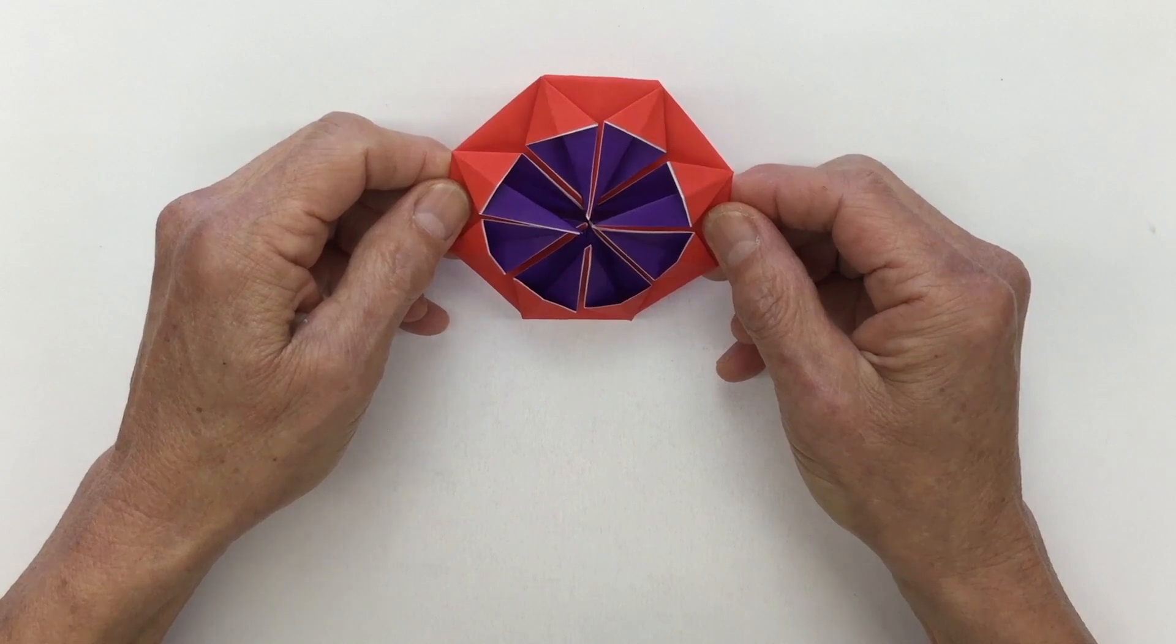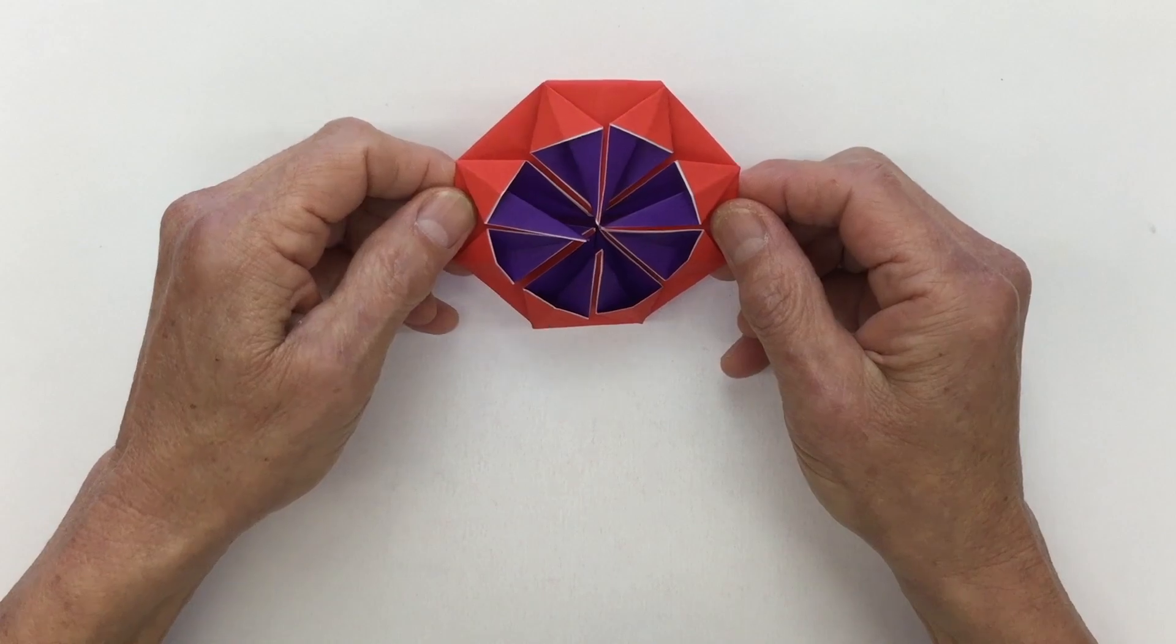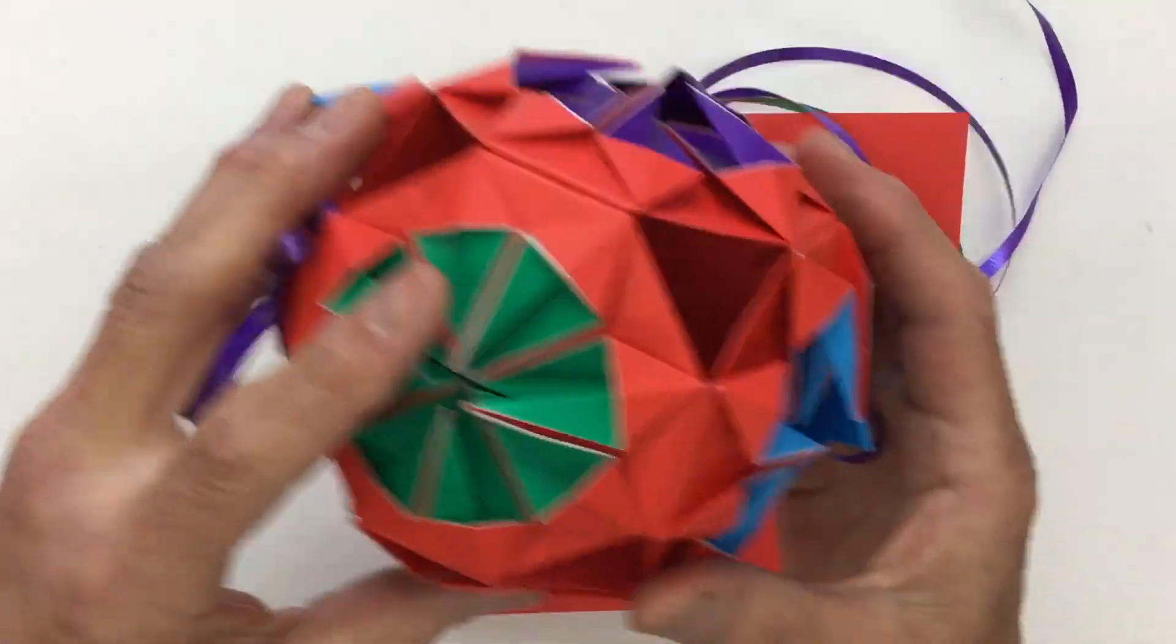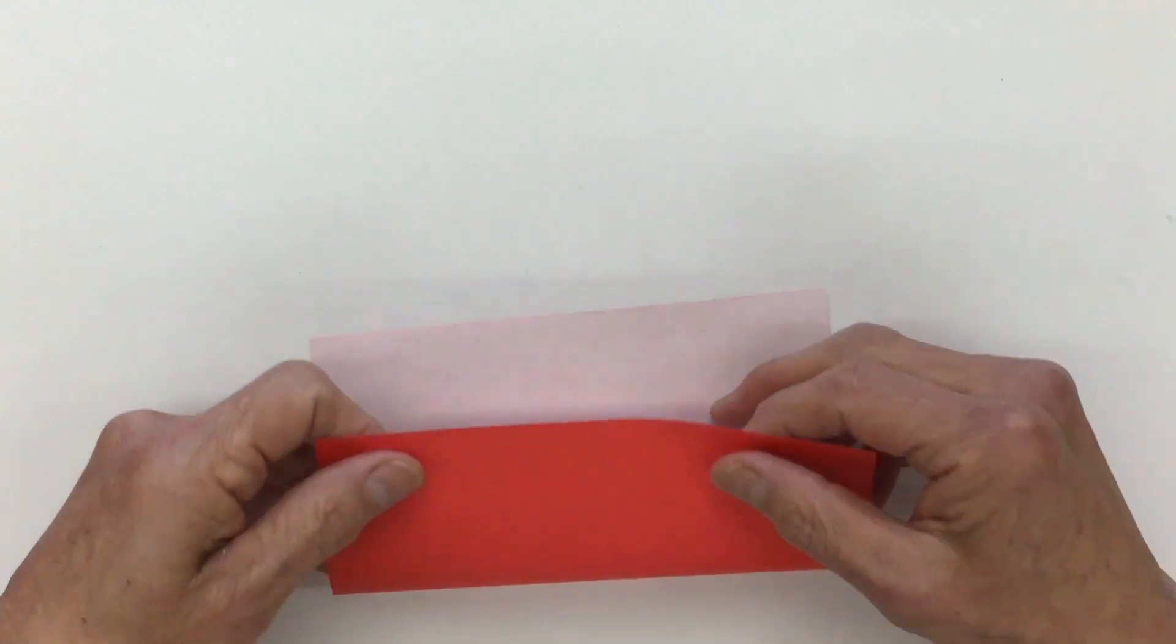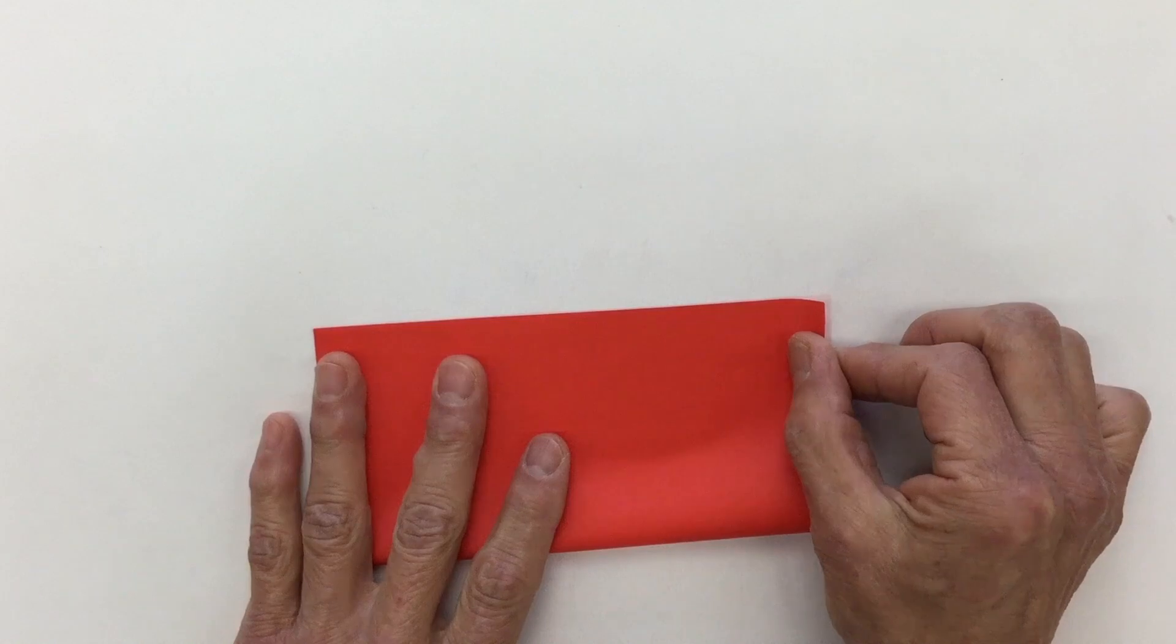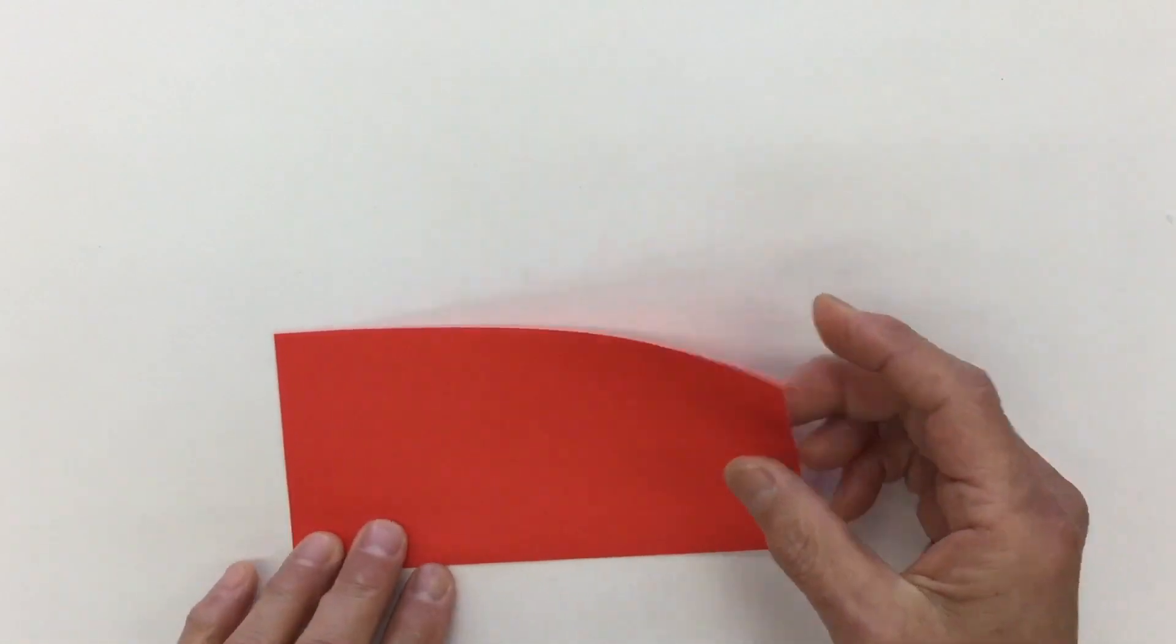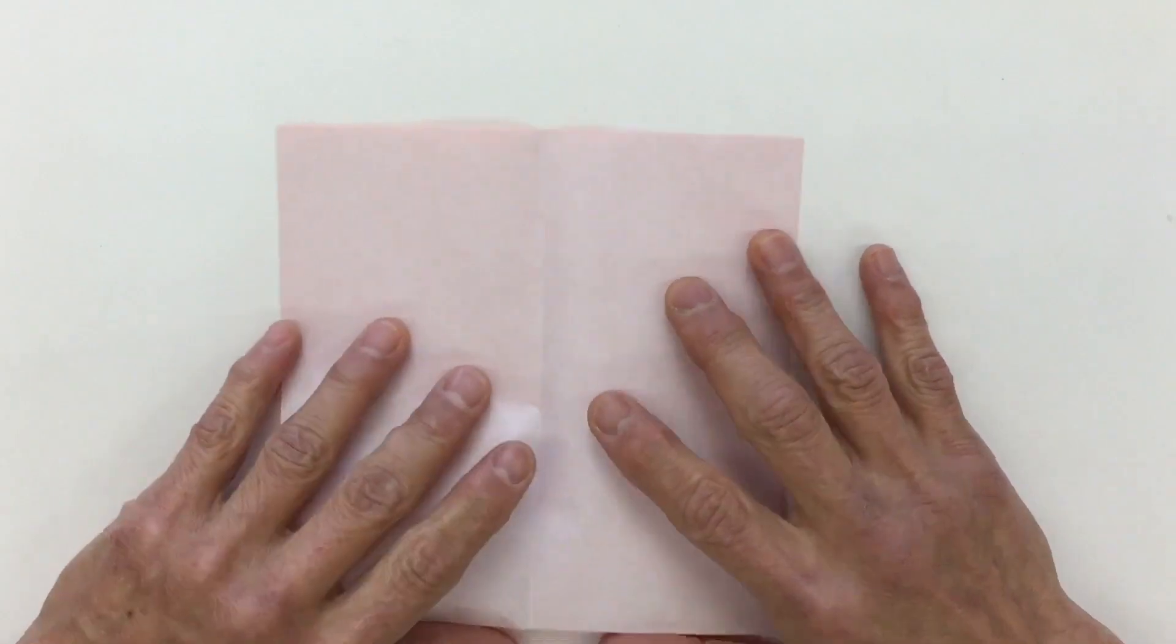So, how about we do one more together. And then I'll leave you be to finish. This is a review. Take your outside paper. In my instance, my outside paper is red. White side up. Fold it in half exactly. By lining up the corners. Hold in place. Crease. Open. Shift. Fold in half again. Now, take your time. No rushing. Keep breathing.